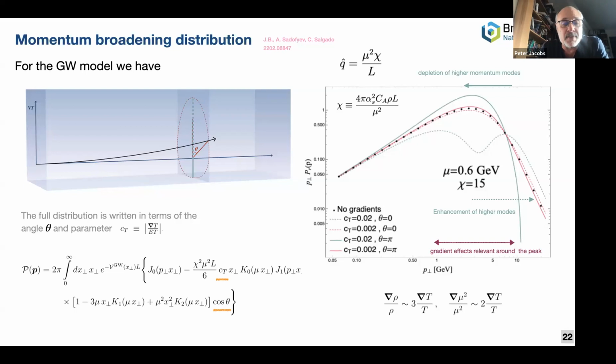So this is the deflection relative to the initial parton direction, correct? No. So this blue line here is the longitudinal direction, the z direction over which the jet is propagating. But that's the direction of propagation in the absence of a medium. Yes, but this direction doesn't change due to the medium, because the medium only deflects the particle in the transverse plane, but it's always propagating along the same z direction.